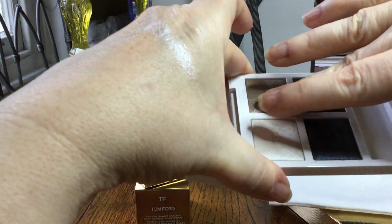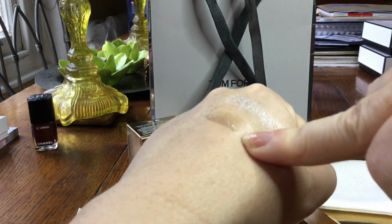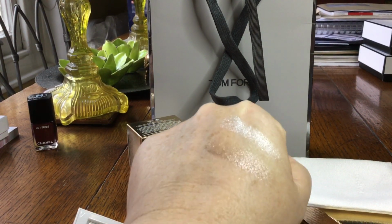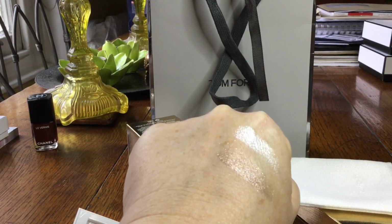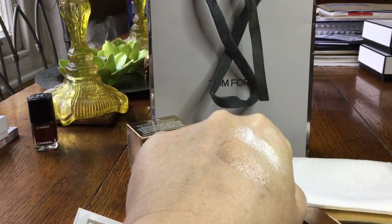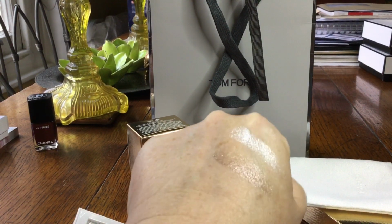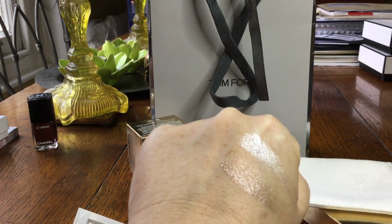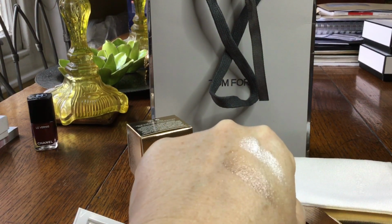Then a good old caramelly taupe. Again, nice and mid-tone, not too cool, not too warm. Very pigmented, I think, unlike the other palettes. And that's got a kind of rose gold hue to it. Now, I can't say that I probably haven't got something very similar in my Tom Ford eye palette wardrobe. I don't know how many I've got now. I've got too many. We might do a video stacking them all up and looking at them. I don't know if anyone will be interested in looking at the different ones over the years. But this is making me think a bit of Nude Dip, but it's a shade I can never get enough of.